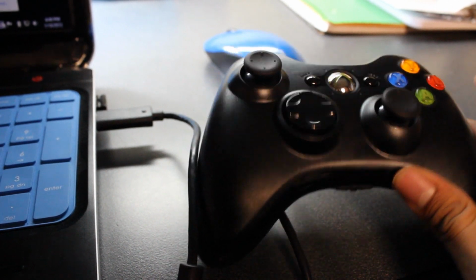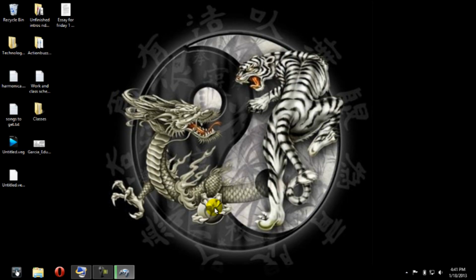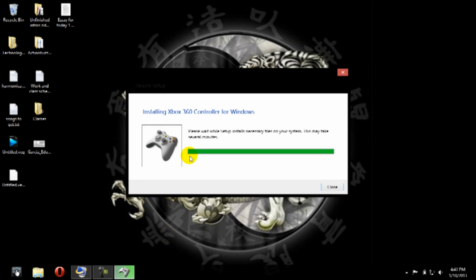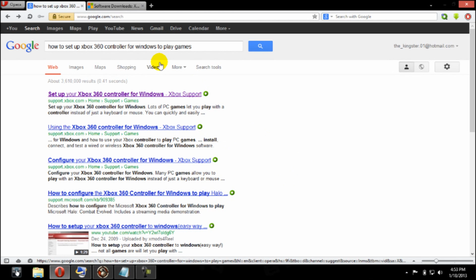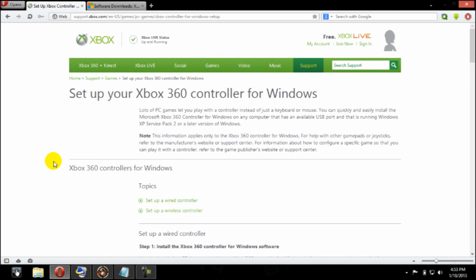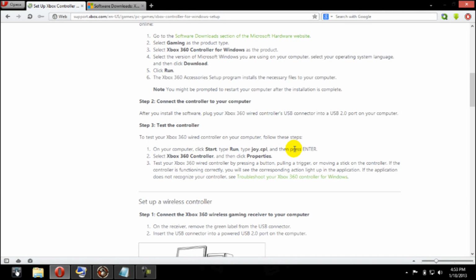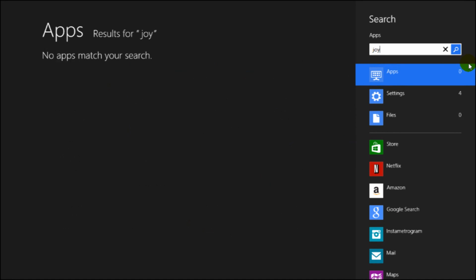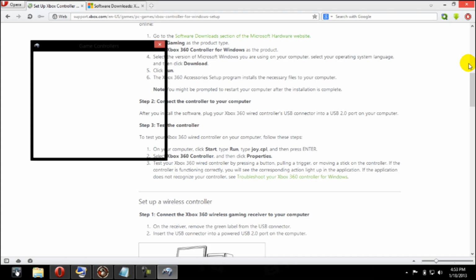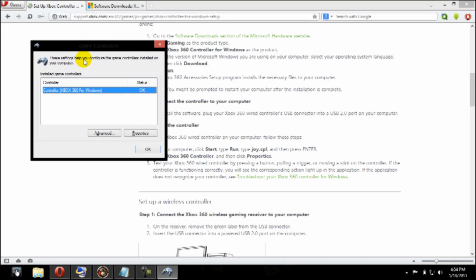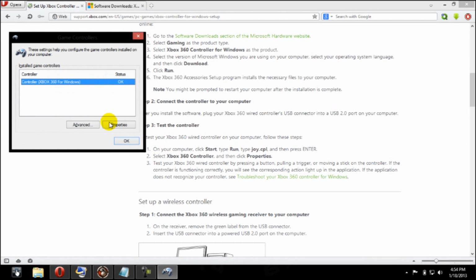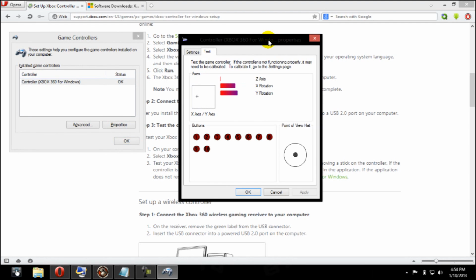Anyway, now we plug the Xbox controller in. You see that it is plugged in. It doesn't even need a battery, so it's just using the PC. And then we make sure that it's installed. Now, let's also search some features, so you know how to use the Xbox 360 controller on Windows, and just look at some features that you need to know. Type in little things just to make sure that your controller is actually working. So joy.cpl, make sure that it is running. It tells you there to check the properties and to make sure that everything's working. For example, click the properties, you can move it around and show that your controller is actually working.